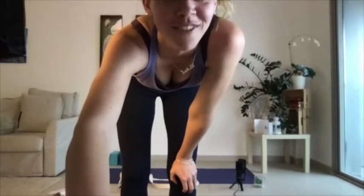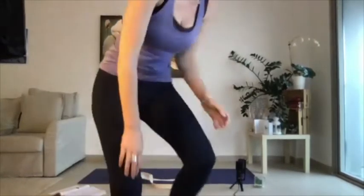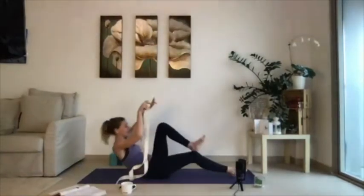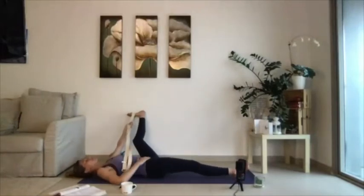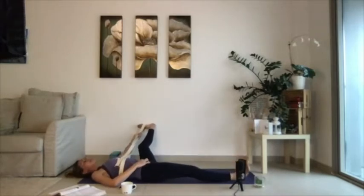Good. Take one more breath with your leg extended. There we go. We don't need any of that. And then open up into your groin stretch. Okay, so left leg over to the side. Strap is in the left palm. Right palm can be an anchor. Make sure you have enough space to go deep into this stretch. And then take one more inhale.